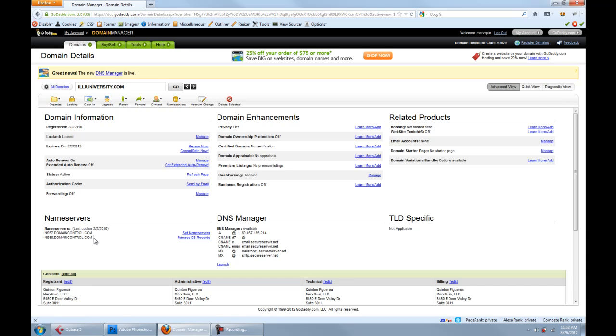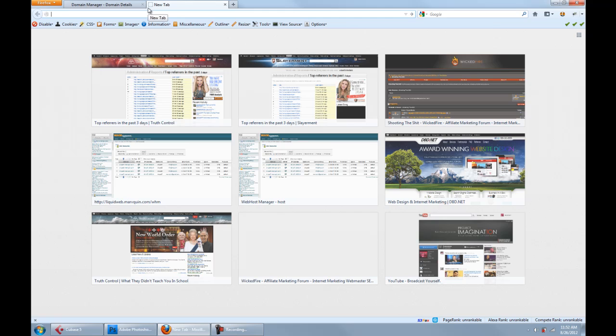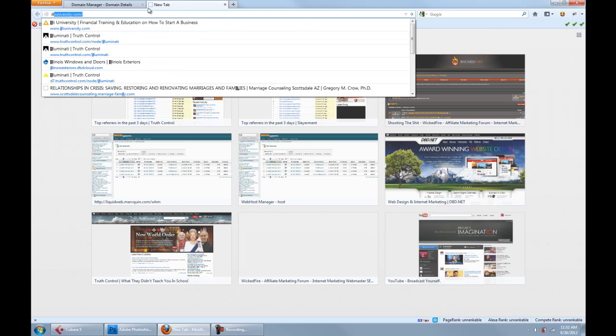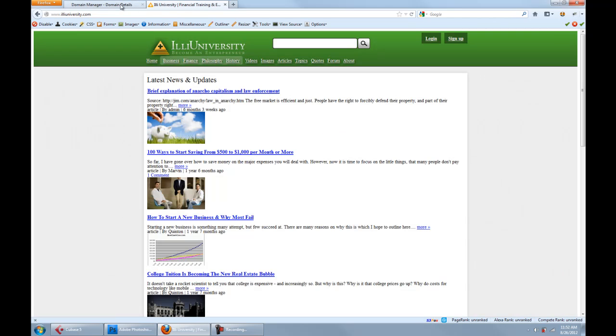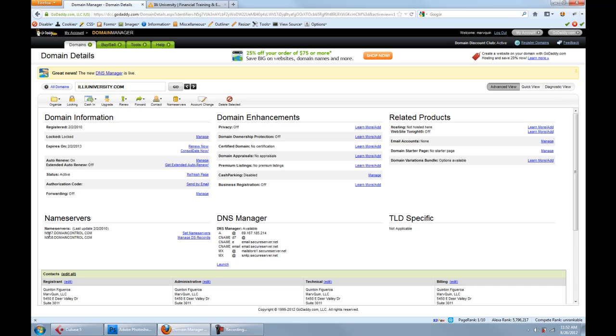So when you pull up illyuniversity.com, it tells this to go to here, and then here it says go here. So the name servers are telling it to go here to see where to go.